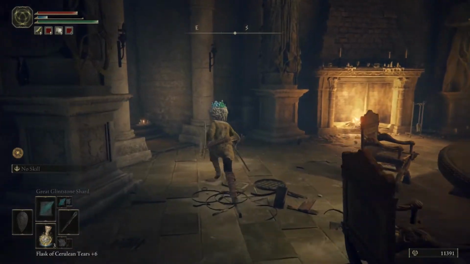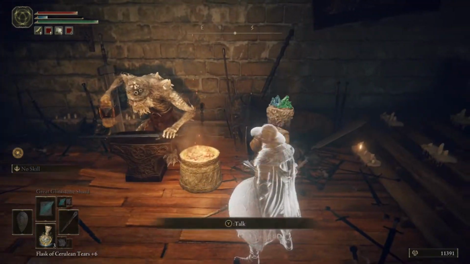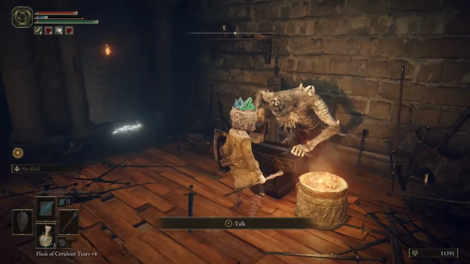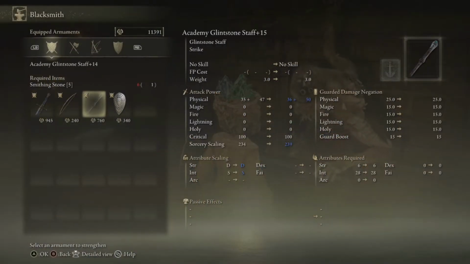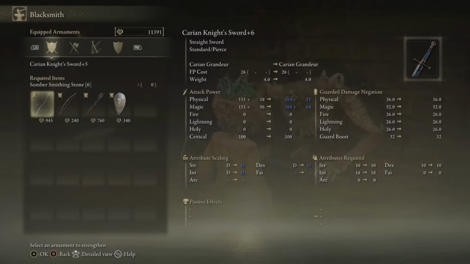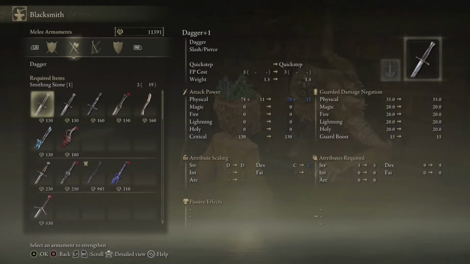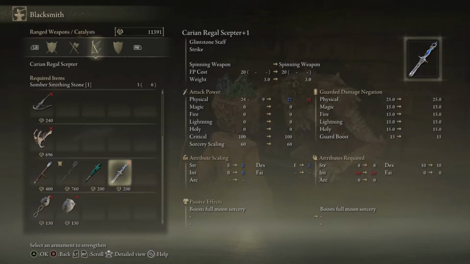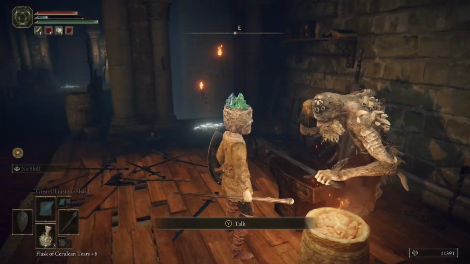Alright, so now let's see what we can do over here. Is all this stuff broken before? Huh, I don't know. Well, I took you for no matter. Lay out your arm. Alright, strengthen. We need smithing stone 5, and we need somber smithing stone 6. Okay. What about for this? Need somber smithing stone. It's already at B. This is at S. Which I guess the scaling really doesn't matter.